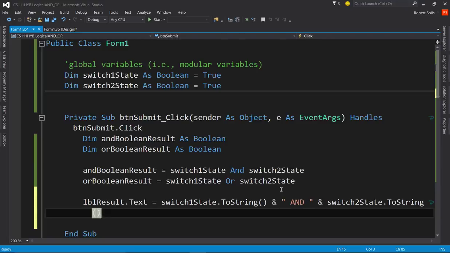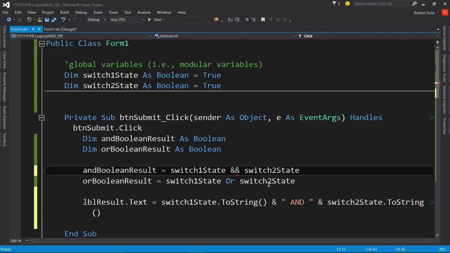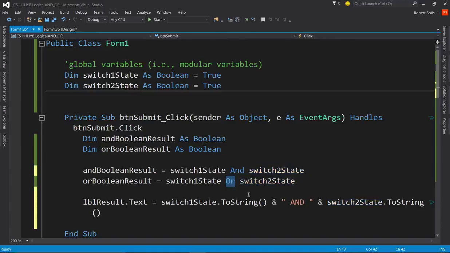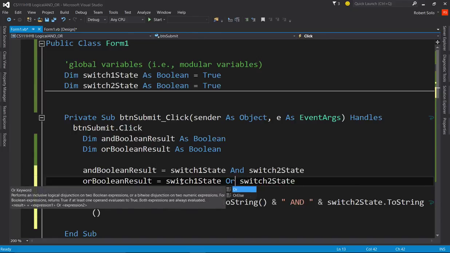Most languages like C++, Java, Swift, the new programming language for Apple, they use ampersand, ampersand. So instead of this, they would type in this. That means logical and. Visual Basic actually uses the word and. Now in other languages, instead of or, you use these two vertical lines to represent or. We call that the pipe, two pipes. But in Visual Basic, you have to use the word or.